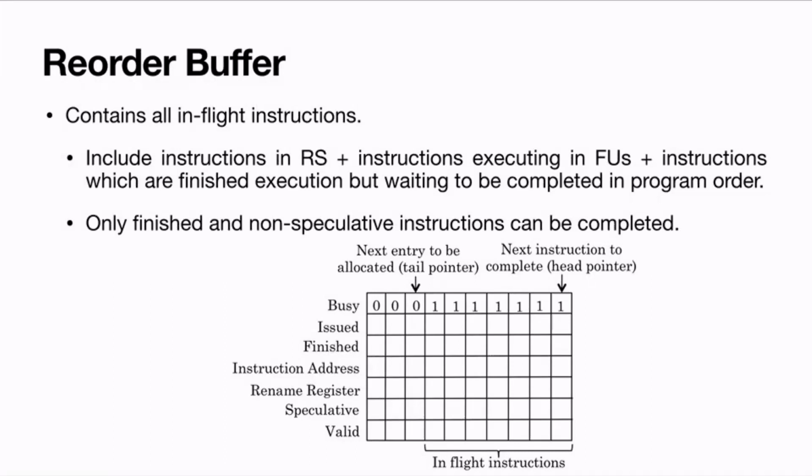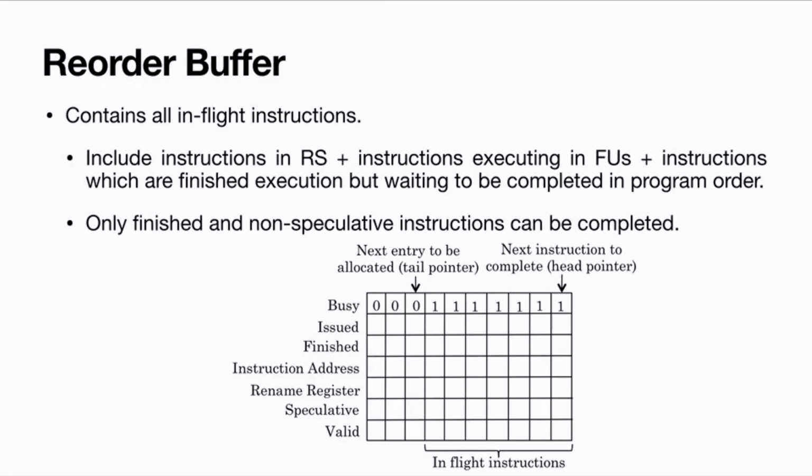And we also have the instruction address. On the next slide, we will be discussing register renaming. Every time we are dispatching instructions, we are going to rename the destination registers, and the rename register value is also going to be stored here. And if it is speculatively executed based on some prediction, then we are going to set the speculative bit to 1. And if the speculation is wrong, or for some reason we want to flush some of these instructions which were executed earlier, we'll come to this valid bit and reset it.